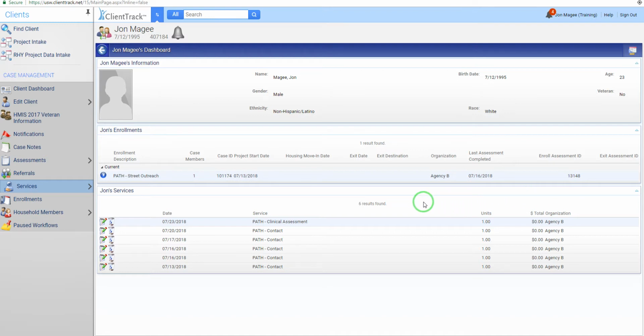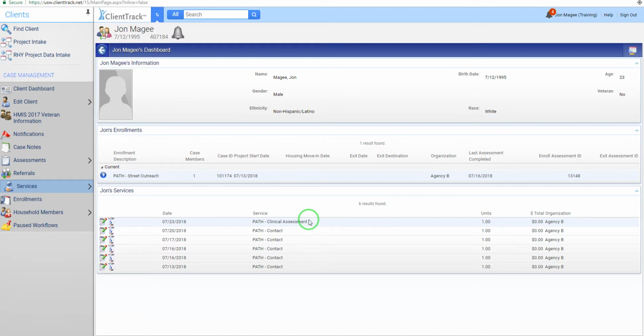Another thing to keep in mind is that we've said that you always want to record a contact anytime you have contact with the client. Well, something that's going to save you a lot of time here is that every service that we have set up in Client Track, we've also coded on the back end to count as a contact.